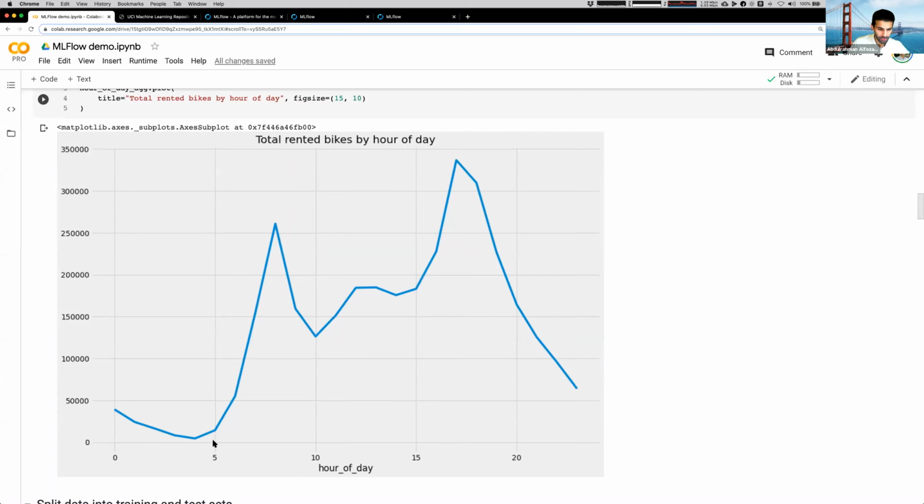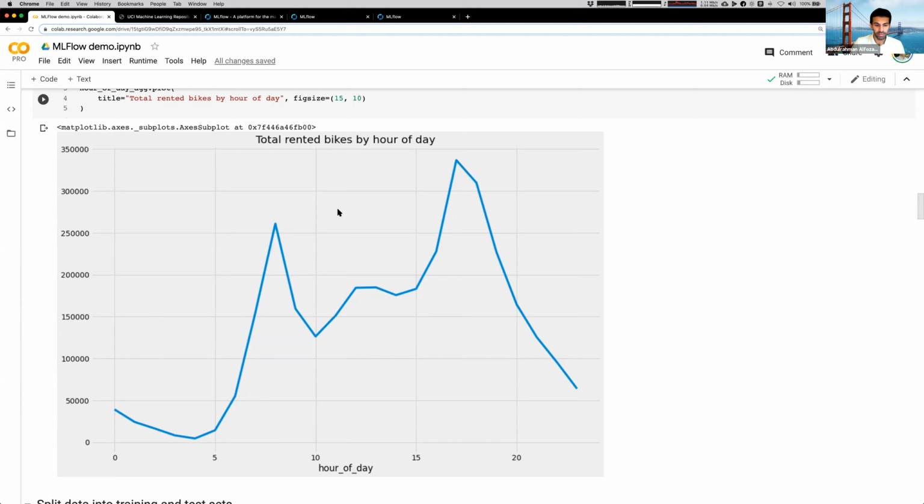You can see in the morning, 7, 8 in the morning, the peak. And then later in the morning, some people get to work, they stop renting. Then you have the afternoon, and probably 5 p.m. is another peak when people rent bikes again, and then it just declines until the end of the day. So it seems very intuitive. People rent bikes early in the morning before work, and also right after work.